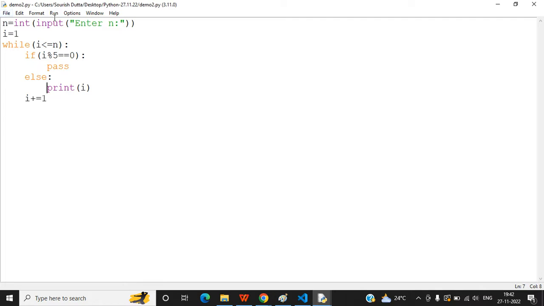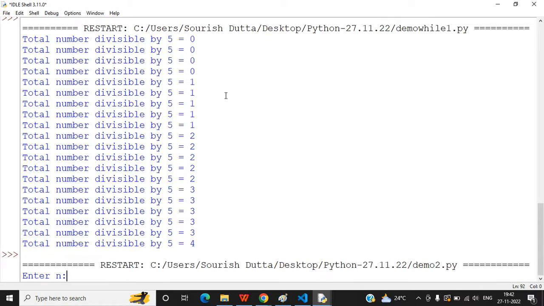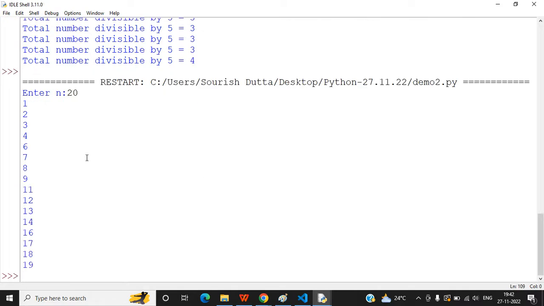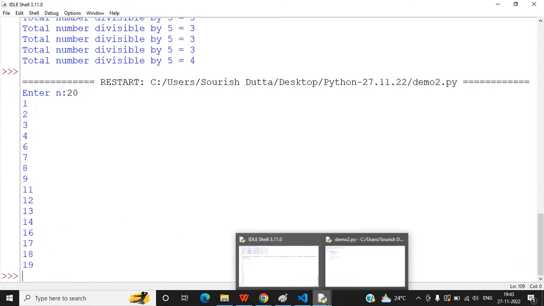First let me run the program. See, n, what number should I give, say 20. See here, 1 2 3 4, 5 is missing, 6 7 8 9, 10 is missing, 11 12 13 14, 15 is missing, and 20 is missing also.